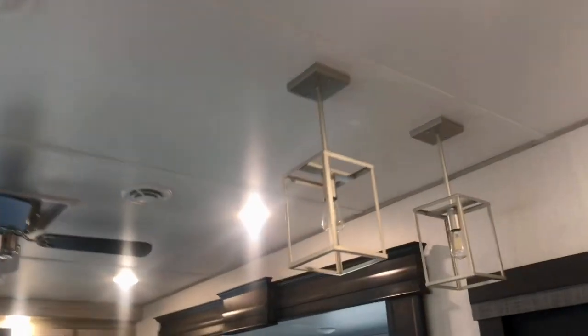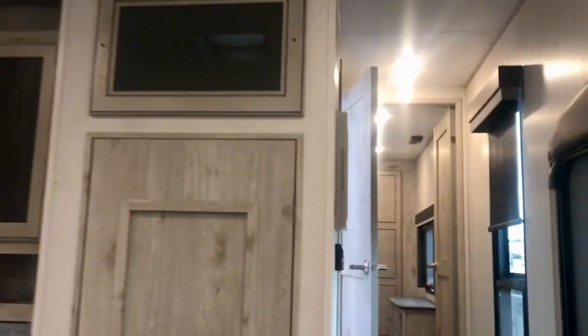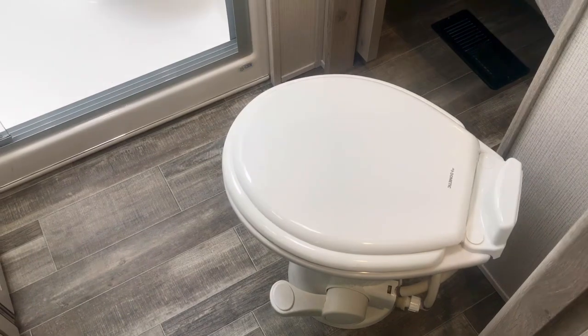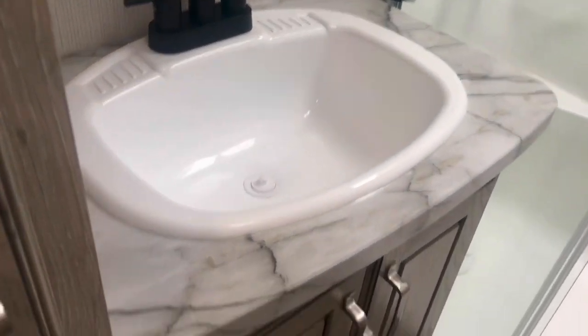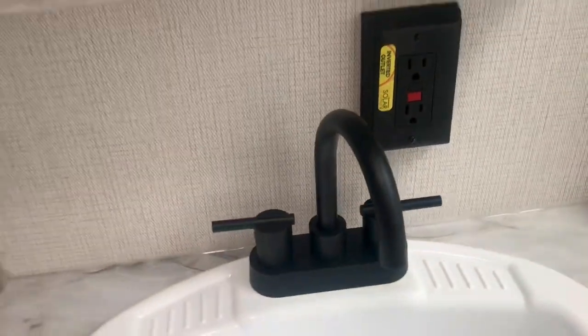Let me give you a better look at these lighting fixtures above the bar — some really nice looking lighting fixtures and light bulbs. I hope you're enjoying this view of this brand new floor plan. We're going to go ahead and take a look at the bathroom. You can enter the bedroom through this door. There's a window in the hallway, a door to the bedroom, a door to the bathroom, and another door to the bedroom. You can enter the bathroom from the bedroom or the hallway. It has a well-positioned toilet so leg room won't be a problem. Nice place to brush your teeth, some narrow but deep storage areas, and a medicine cabinet — plenty of room for your toiletries, a nice-looking bathroom sink fixture.